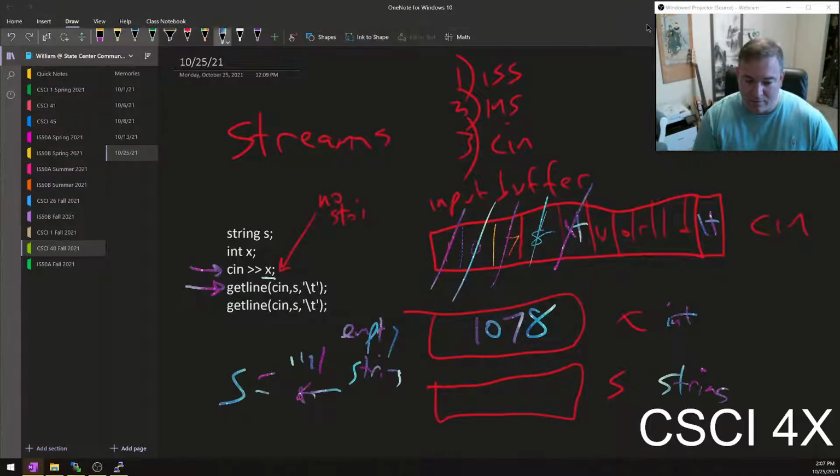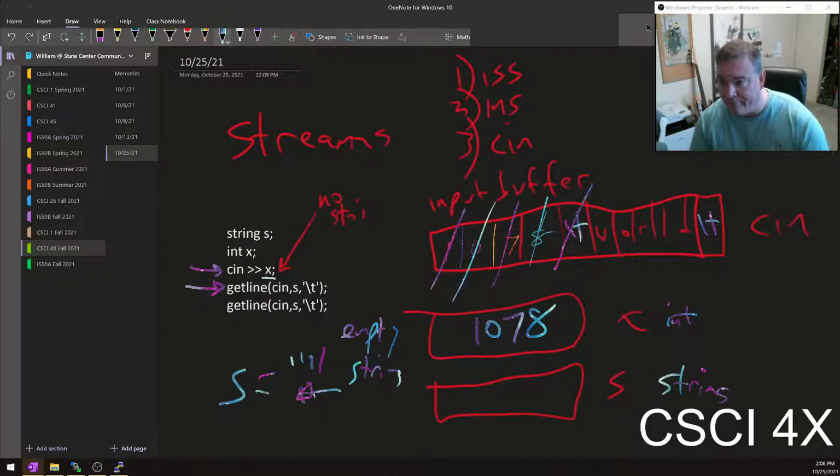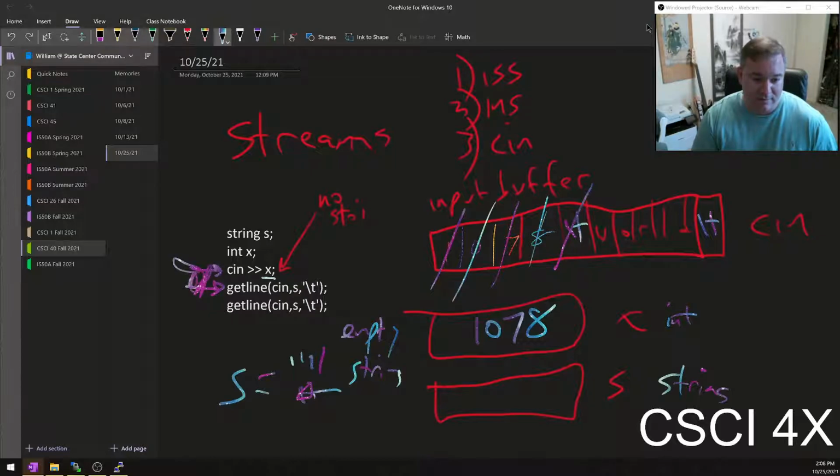And so s is equal to empty string. This is the risk of mixing and matching double right arrow and getline, is that double right arrow reads until the white space but leaves the white space there. Getline eats the trailing white space. And so if you mix and match them, then you would be shocked to discover you have an empty string instead of world, right? And so that's one of the reasons why I wrote Readlib, my read library, is because it doesn't have that problem.